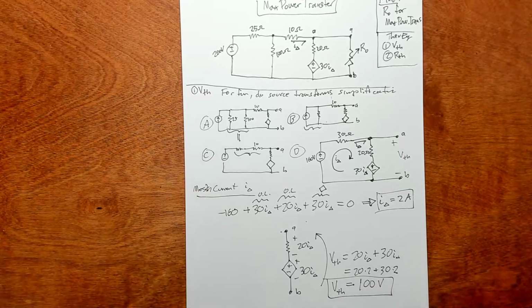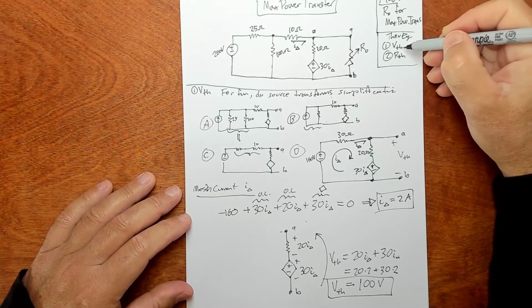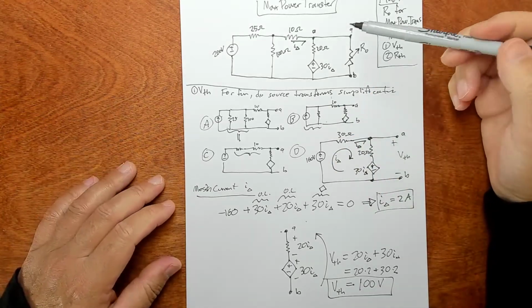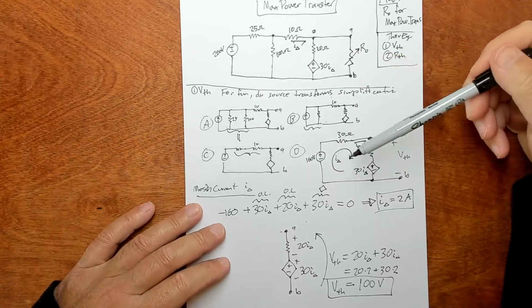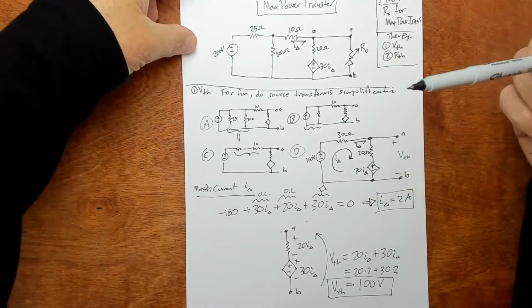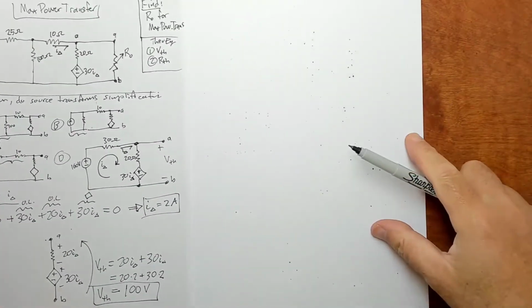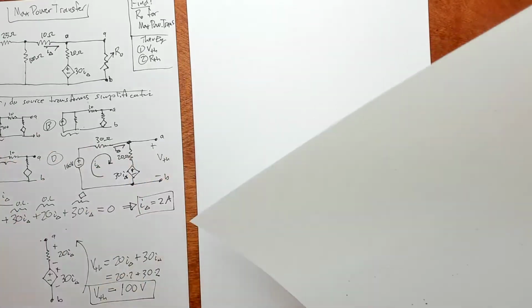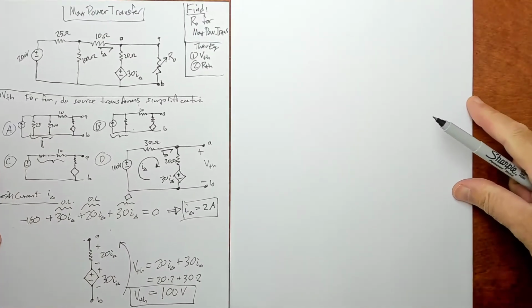Okay, so that's the first step, calculate the Thevenin voltage. And I took a little roundabout way just to play around with the different methodologies that we have. Do some source transforms. Then you could use mesh current. In the past we've used node voltage, but mesh current works, and then you get this. All right, that was process 1, to find V-Thevenin.